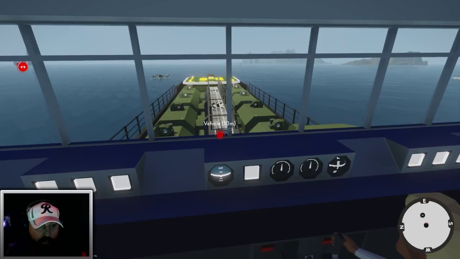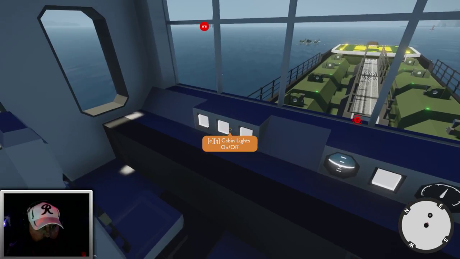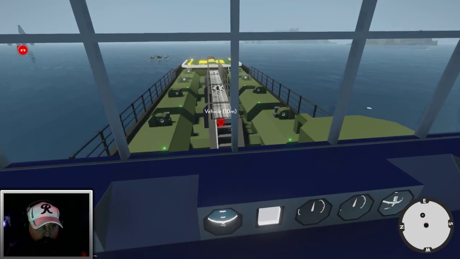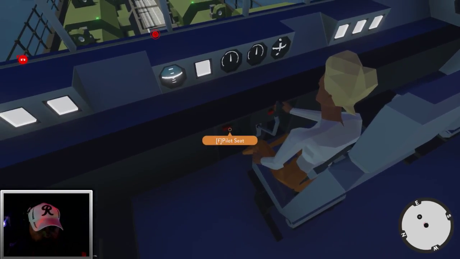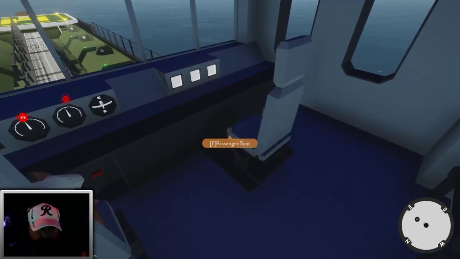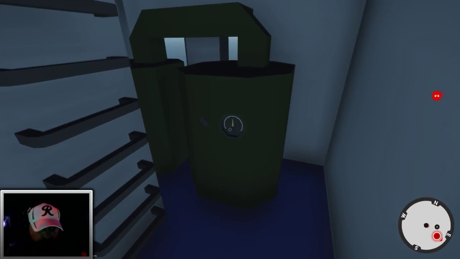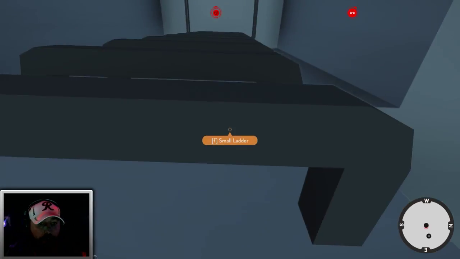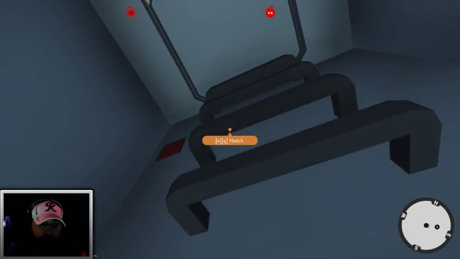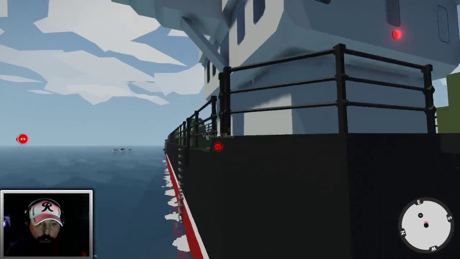Oh, wait a minute. Maybe I'm just steering it. Am I just in the pilot seat, though? Passenger seat, passenger seat. Huh, let's see here. All right, what's this right here? This is some kind of power. Let's go up here and see, investigate the view. Oh, okay.